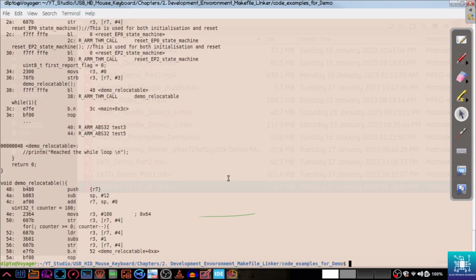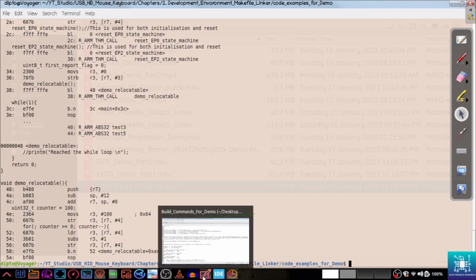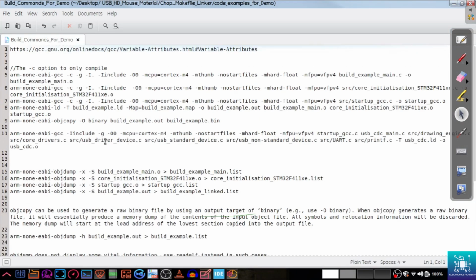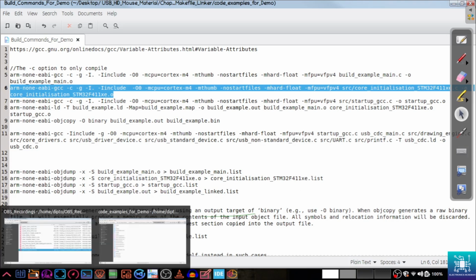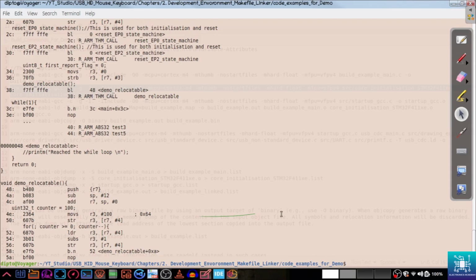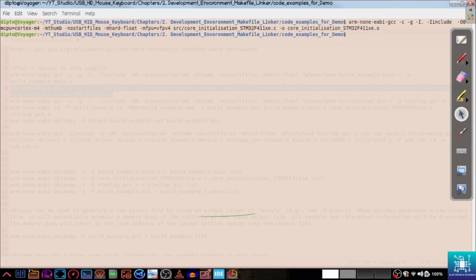Now similarly, if you want to see the section headers for the other two files, what you need to do is you need to compile those files first. So say we compile the second file, that is the core initialization file. So if we just compile that, it's the same process again, that is we do a compile, and once we do a compile, we'll have to run either readelf or objdump.